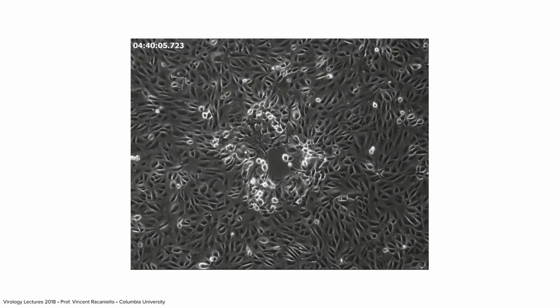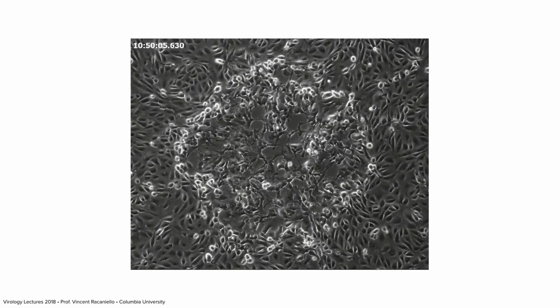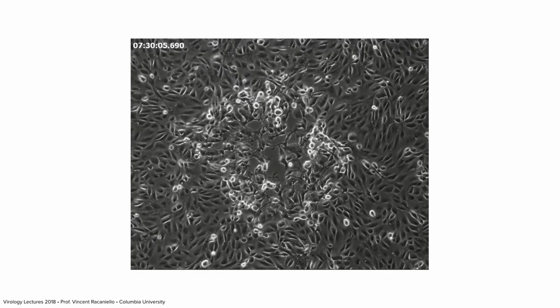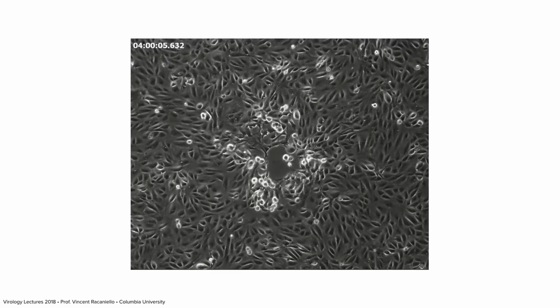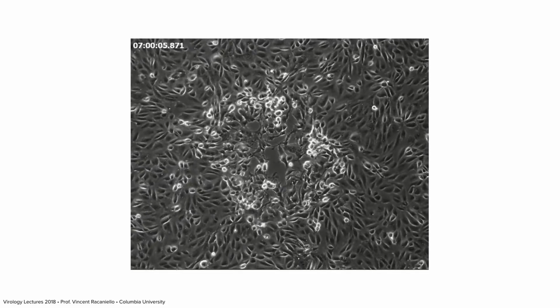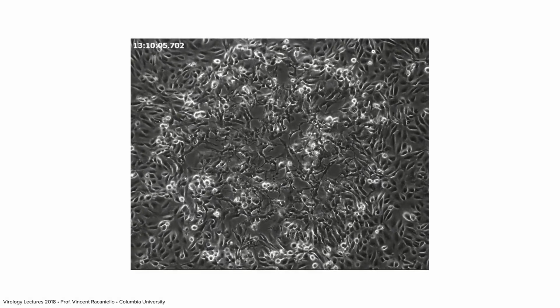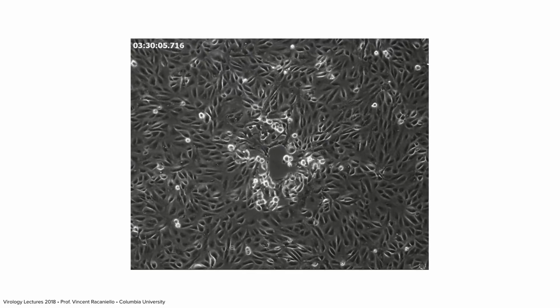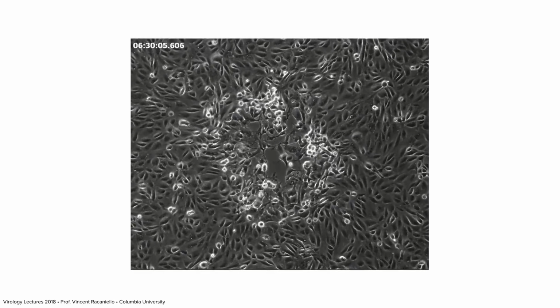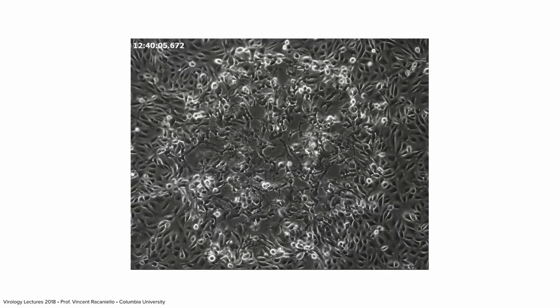Now here is a movie of a plaque formation, which came out about 8 years ago. Before that, I had to do a lot of talking to describe what happens. It's a time-lapse movie where they infected a monolayer, and then they identified a small focus of infected cells, and then took a frame every so many hours and put them all together. And you can see we're up to, I think this is hours up here, 14, 15 hours of incubation. And you can see it starts as a small focus of dying cells, and it gets bigger and bigger. It's kind of like you drop a pebble into a pond and the ripple goes out.